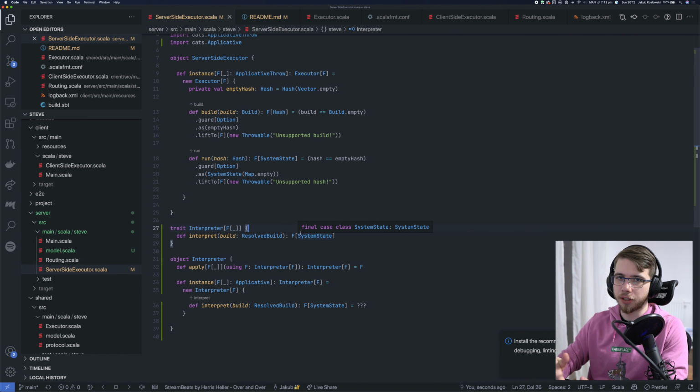We'll see later. So when we have resolved a build, we'll only have a resolved build. And from that, we know that we can go through an executor, an interpreter, like here. And we'll get a system state, but we don't have an executor in scope. I'm gonna add one. Actually, I will put it here, an interpreter.